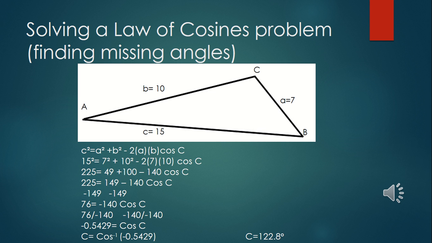So now if you look at our formula down here, it is C squared equals A squared plus B squared minus 2 times A times B times cosine C. And now that we know all these sides, we're going to be plugging that in, and we will not be plugging in the theta angle like we did last time because we obviously don't have that. So once you plug it all in, we have 15 squared equals 7 squared plus 10 squared minus 2 times 7 times 10 times cosine of C. And I'll let you guys get that down real quick.